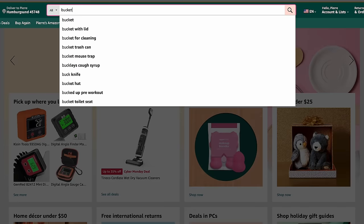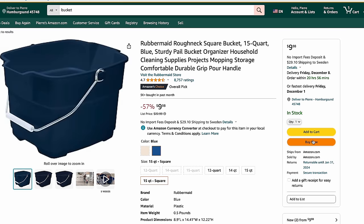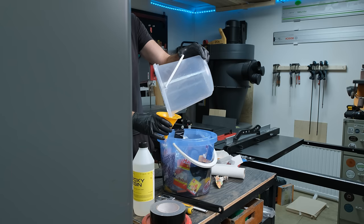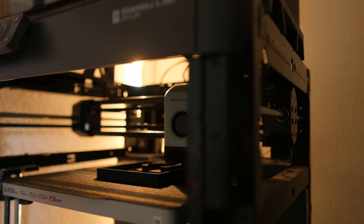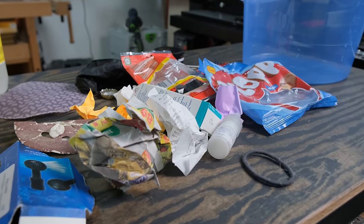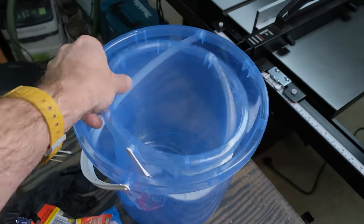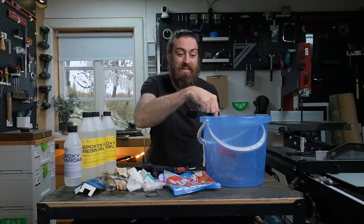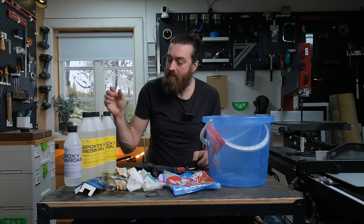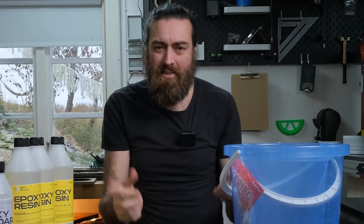The first problem is easy — you could just buy any bucket and you have a trashcan. But a regular trashcan is boring. I want to make a trashcan that can recycle the trash I already have, but still looks cool. The second problem might be a bit harder, but I think I have an idea. So let's make a trashcan out of this trash. I have this bucket, basically a normal sized trashcan. What if I put a smaller bucket inside of that bucket? That creates a gap around the edges that I could fill with trash and then clear epoxy — creating a trashcan that looks like it's filled all the time.